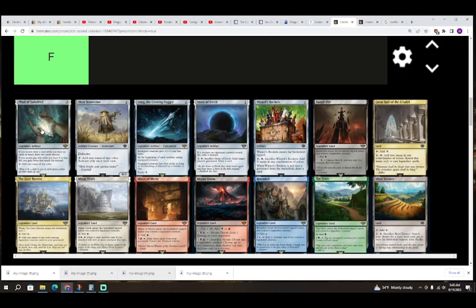The Vial of Galadriel, 3 colorless legendary artifact. Tap: add 1 mana of any color. And I know I said Manalith isn't good, but this next text is important. If you would draw a card while you have no cards in your hand, draw 2 cards instead. If you would gain life while you have 5 or less life, you gain that much life instead.